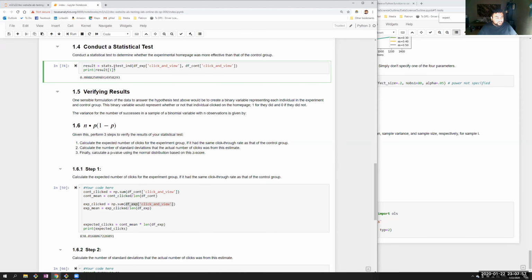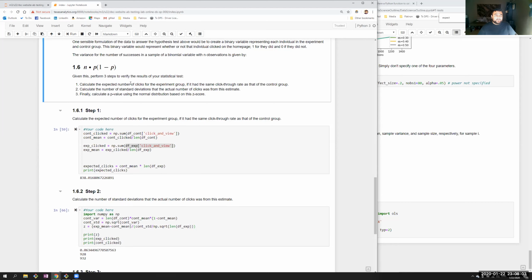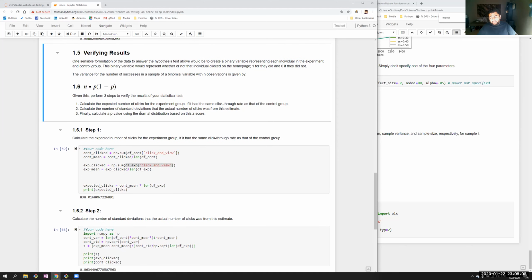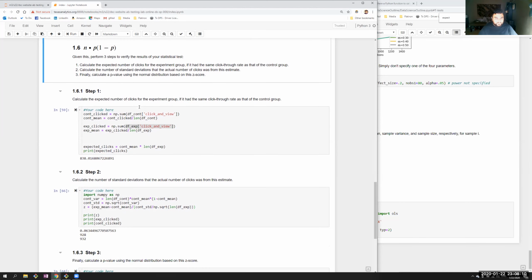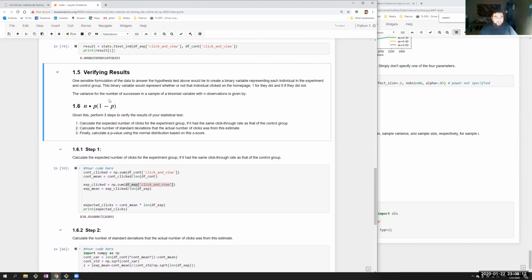Anyway, this is what I tried to do. And I got this weird p-value, I think, and it's not in line with what I get later on down the line. Later on, I tried to muddle through revisiting the section on binomial distributions to try to do this part. So here's what I do.